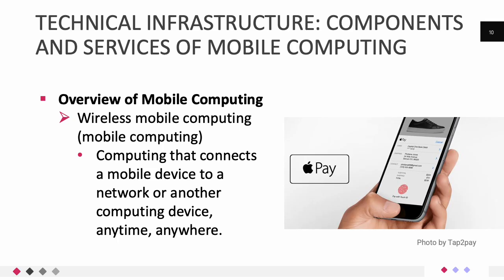Okay, a mobile device is your phone, your tablet, or your laptop. It connects to a network. This is the most important part. It means it's using the Wi-Fi here on the campus, or the mobile data, whether it's 4G or 5G from your telecom provider, like Chunghwa Telecom, or maybe Far EasTone, or Taiwan Mobile.